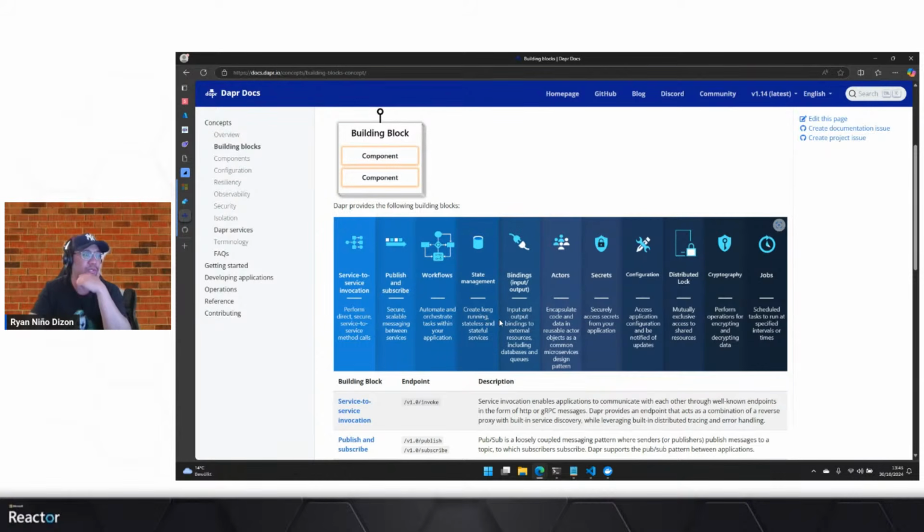But you can also use different building blocks, like state management, for making sure of the state of your applications, so that this main service that you have can independently have multiple dependencies. Let's say, for example, this state management uses Redis. If you want to change that Redis, you don't need to modify or update your main container apps or service.